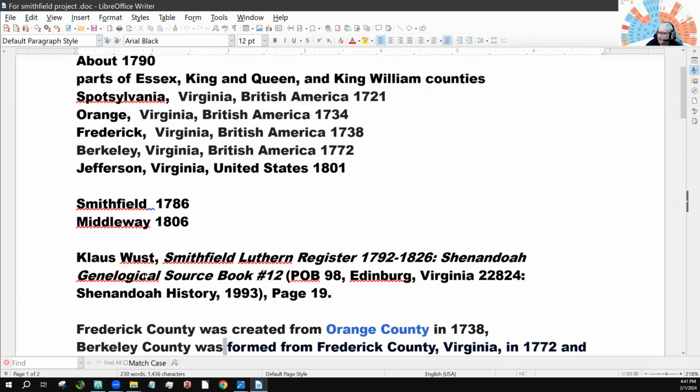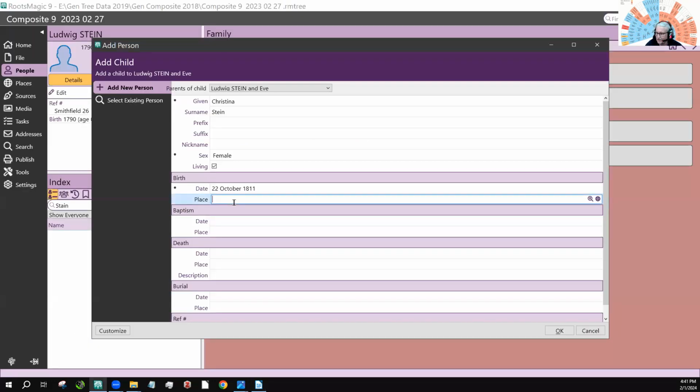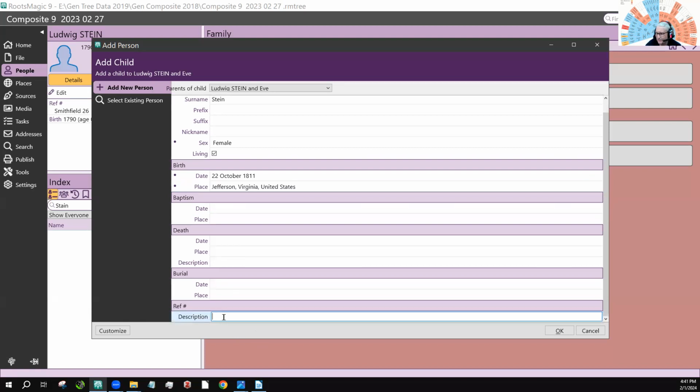Okay. And then here's my source citation. So what I want is Jefferson, Virginia, United States. And I just copy that and paste it in here. And the reference number again is 26.